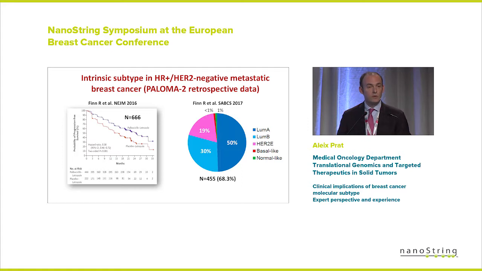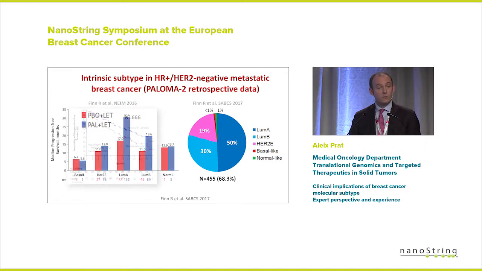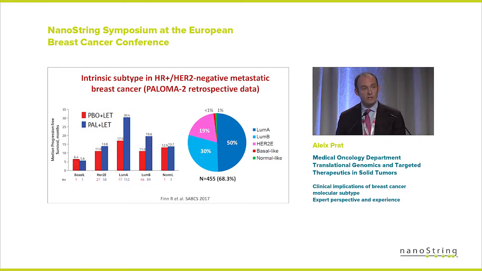You can see the distribution of the subtypes, and you can see that the majority were luminal A, there were luminal Bs, 30%, but I would point out these 20% of non-luminal tumors that were identified, despite all these tumors being ER-positive, HER2-negative, so a very interesting finding. But most interestingly, when they look at the association with prognosis and benefit from palbociclib, to me this is quite striking. On one hand, from a prognostic point of view, they basically showed the same thing we showed in the EGF30008.